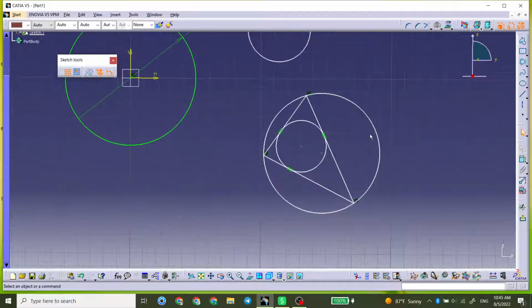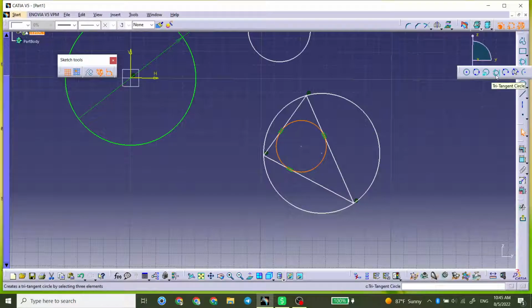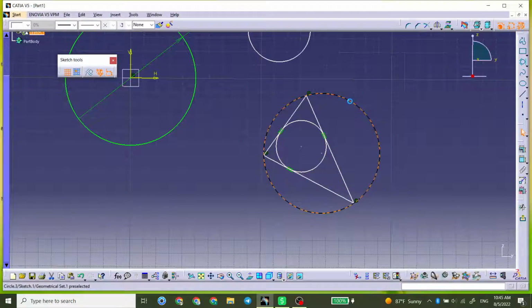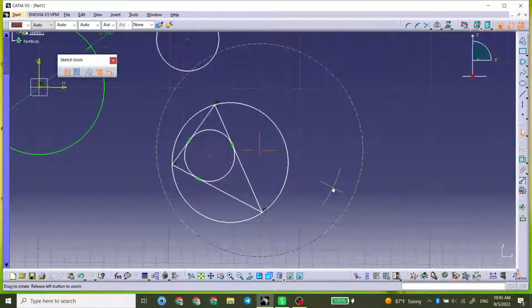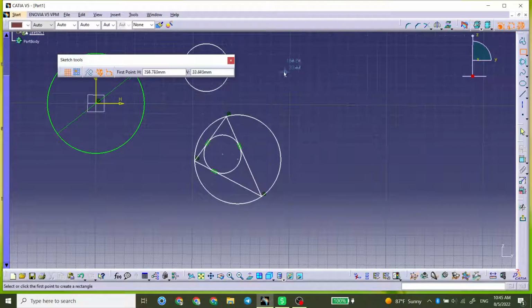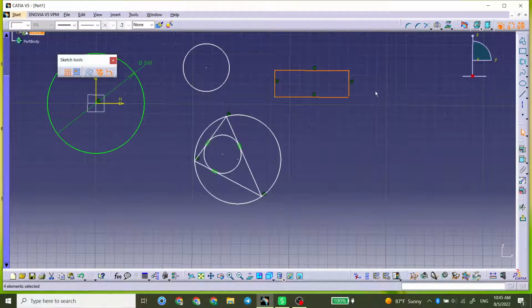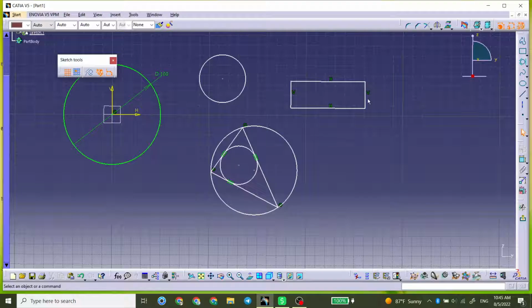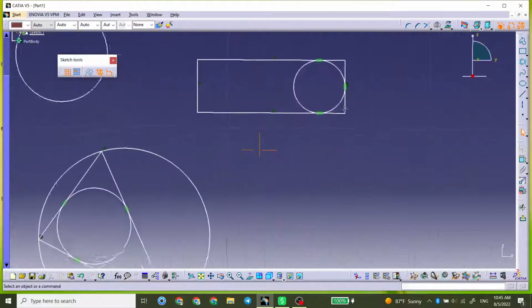So this is the main difference between the tritangent and the 3-point circle. 3-point is this, and tritangent is this. For example, if you have a rectangle and you want a circle at the end of it, you can choose tritangent: this tangent, this tangent, and this tangent.